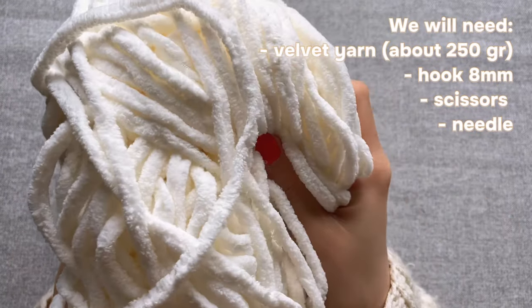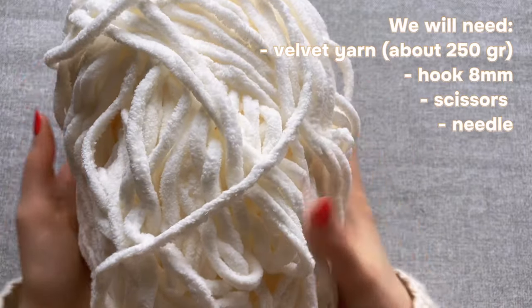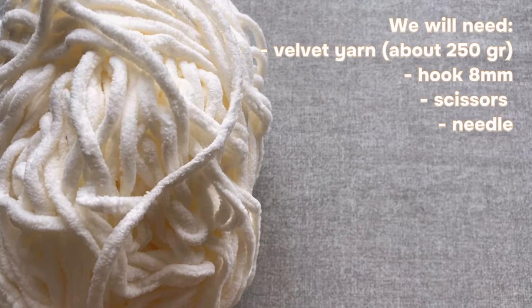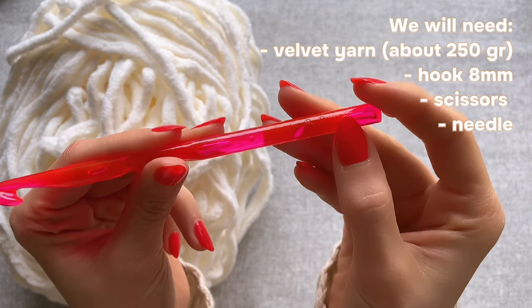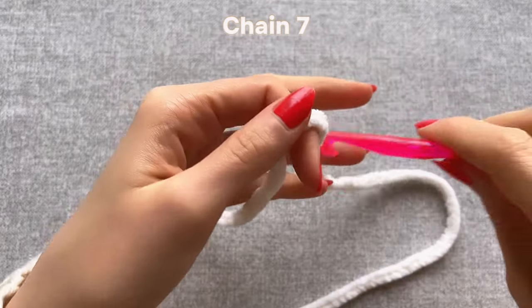We will need velvet yarn, about 250 grams. In my skein it's 300 grams and 288 meters. Hook 8 millimeters, scissors, needle and tape measure.